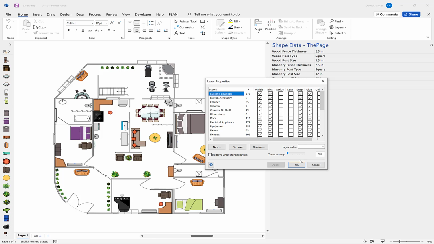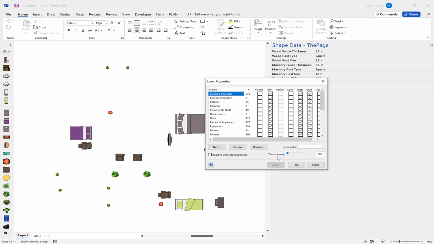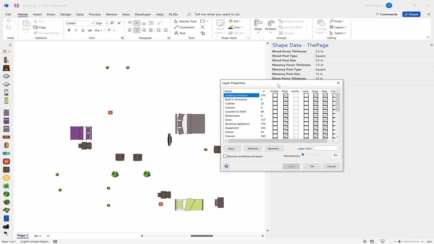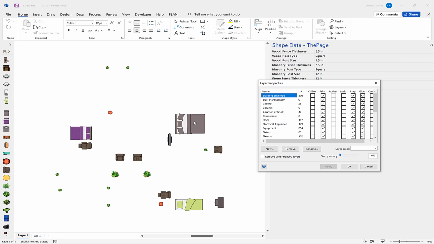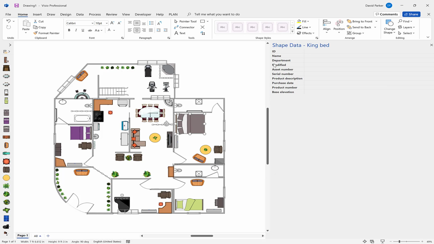It's great to have all of these settings, but one thing you can do here is switch off all the visibility. If I did that now and did apply, I would expect everything to disappear, but it doesn't. The reason is that there is some mislayering of some of these shapes. You can notice that all these beds and this furniture, something's gone wrong here. I'm just going to switch on everything now and apply, and we'll look in a bit more detail at, for example, this king bed.